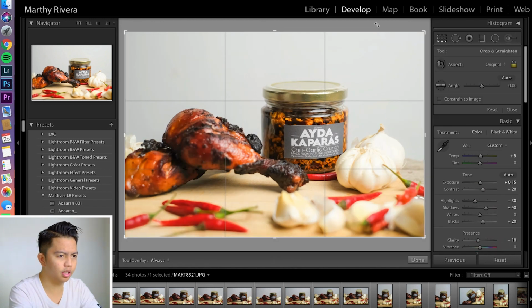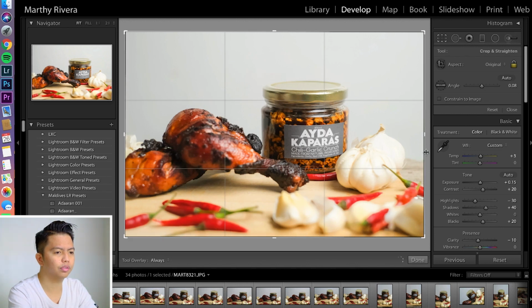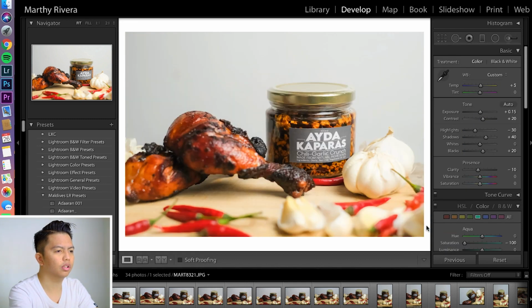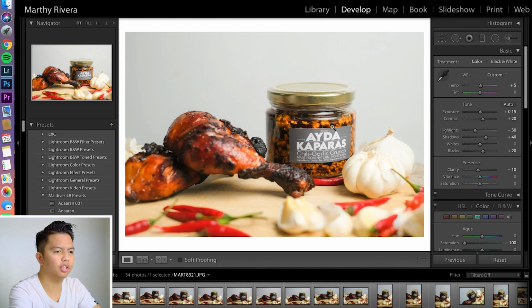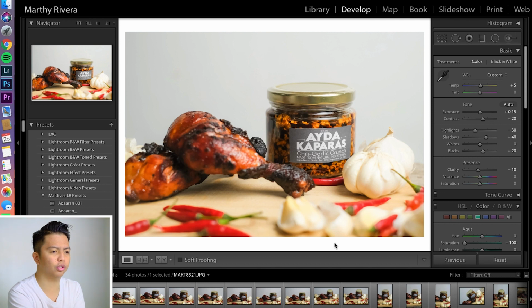Tapos sa cropping, which is ito yung pinaka last kong ginagawa pagdating sa editing. Titignan natin kung straight ba yung pagkakakuha ng photo and also kung tama yung composition or kung ano yung mas gusto mong composition sa photo. So dito naka-focus tayo sa product mismo. And bali ang ginawa ko dito is nilagay ko siya sa rule of thirds, kung saan hindi siya naka-center. So this is the before and after of the photo, which is gustong gusto ko siya.